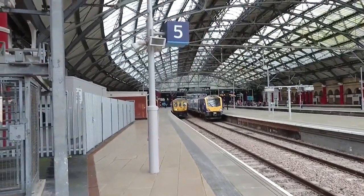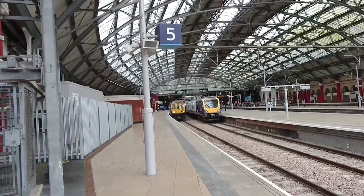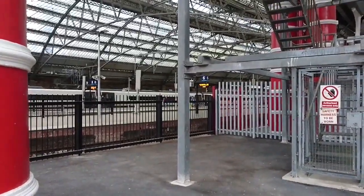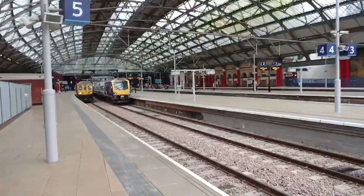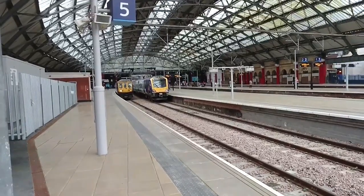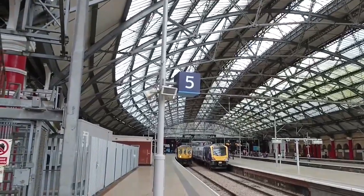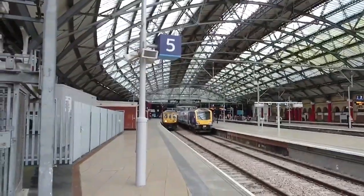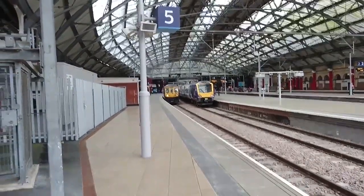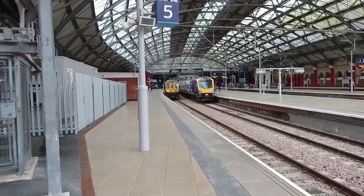So, without further ado, once this guard allows the train to leave, in just a few seconds, and there's a few passengers running for the Avanti West Coast service to London Euston in the background. But honestly, Anne is crazy. She goes on and on, doesn't she? If you don't know who Anne is, you see the speaker up there? That will be where she announces everything. Lime Street isn't too bad from the sounds of it. The only thing I find with the announcements is they're very repetitive.